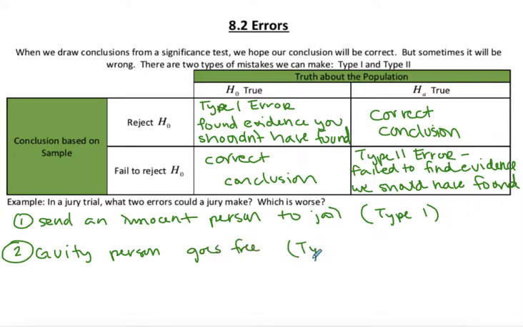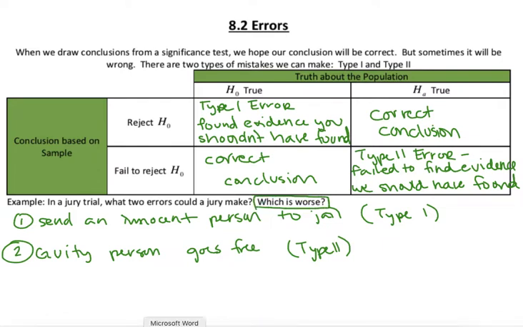Okay, that would be our type 2 error. So I think Stephen Avery, type 1. I think O.J. Simpson, type 2. If there's a more updated one that makes you remember those, that is okay as well. And so when we think of these, which one is worse? Where do I want to kind of hedge my bets on?